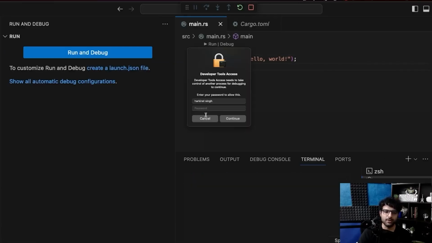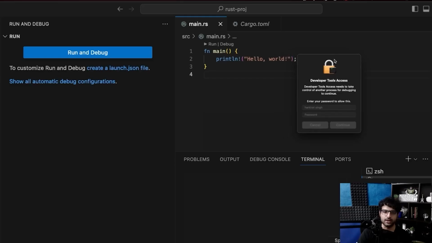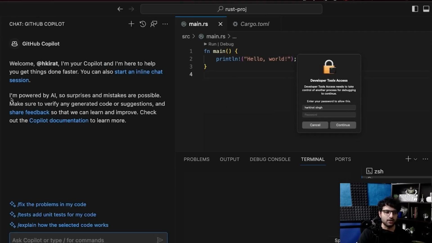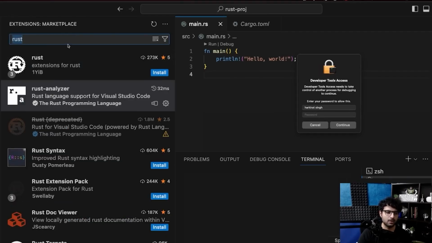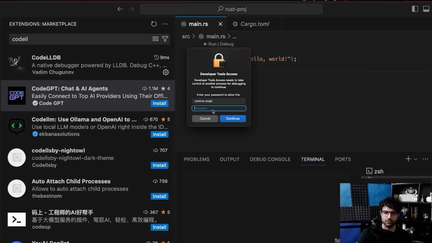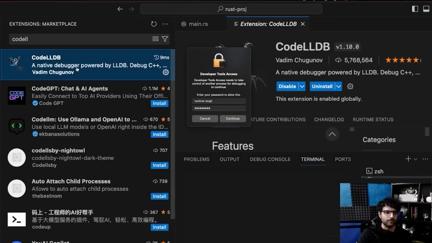So if you want to debug your application, you will need to bring another extension locally called code LLDB. That'll pretty much let you do debugging locally. Let me fix that really quickly.